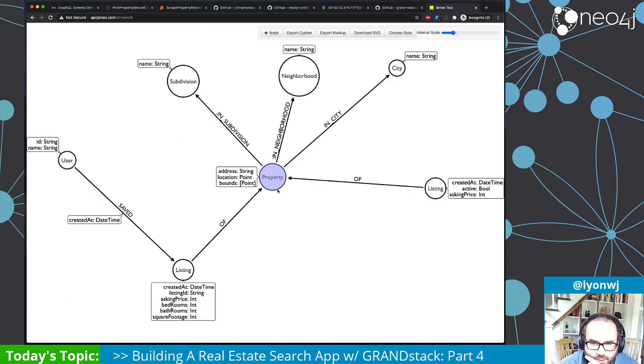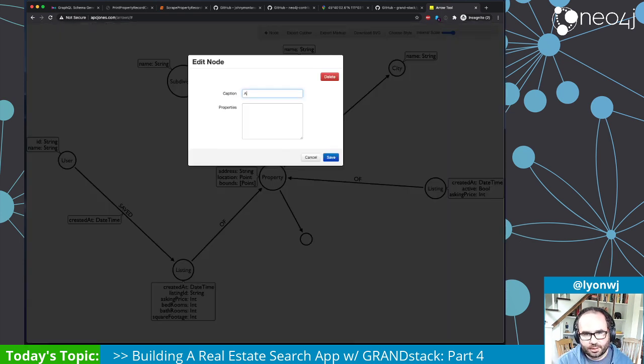Well, I think what we want to do is create an appraisal node that's going to be connected to our property, and it's going to have value properties: what year, land, so that's the appraisal for the land value, building, that's the appraisal for any of the buildings, and then a total, which is the total value of the appraisal, and then a method.